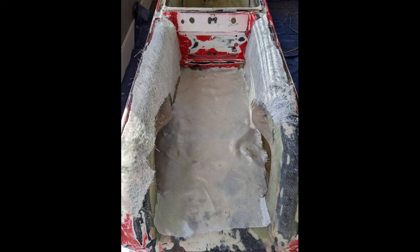I don't actually have any footage of me fiberglassing, which is unfortunate. I'll probably make a second video to go over some of the stuff I missed, but overall, you want to be cutting it to shapes, to shape around the foam job that you just did. And you're going to be putting, I would say, a bare minimum of 2 layers of biax on the bottom. I would probably do no more than 4 though.